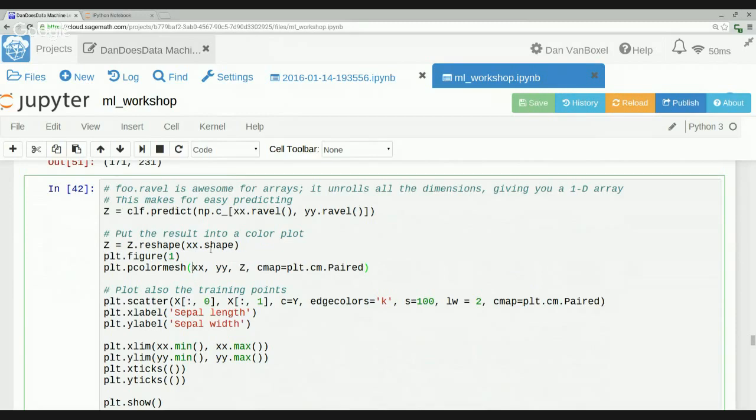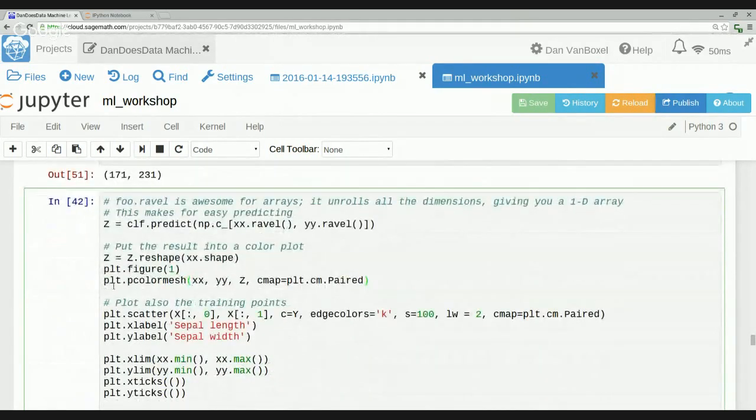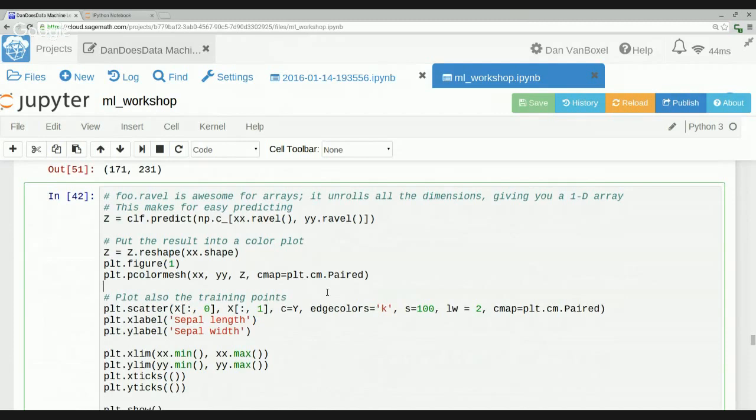And if you've made your numpy mesh the way we did above, you can say plot.pcolormesh. And if you recall earlier, pcolor is just a heat plot. Mesh says, do the things at all these points. So at this x and this y value, plot this z. And what we're doing here is coloring them based on the color map Paired. So whatever things have the same color, I want those to have the same value. And we're going to see what that looks like in a second. Some of you have probably already done that. And again, that's all just a plot in the background. What are the colors of this thing?